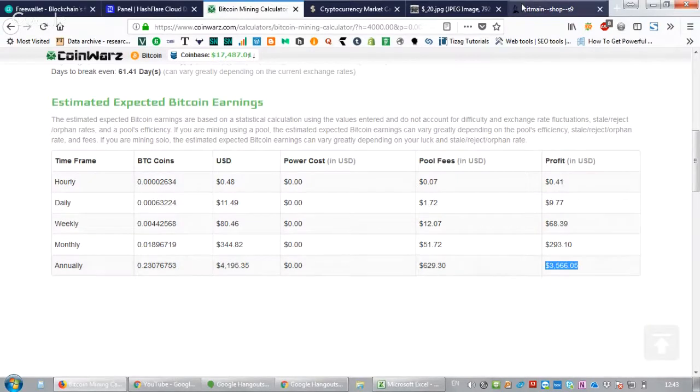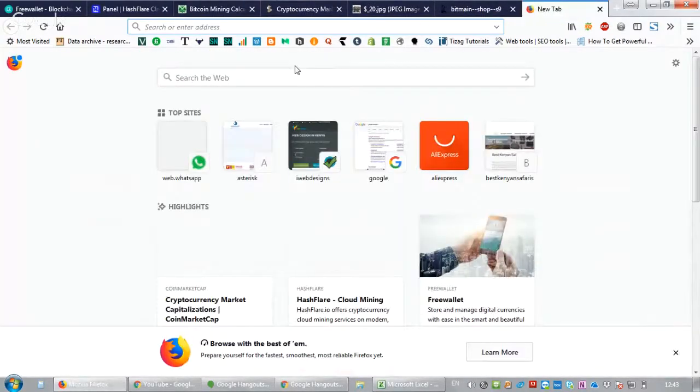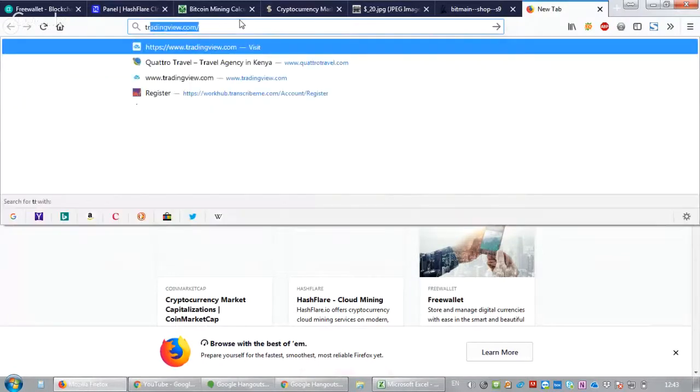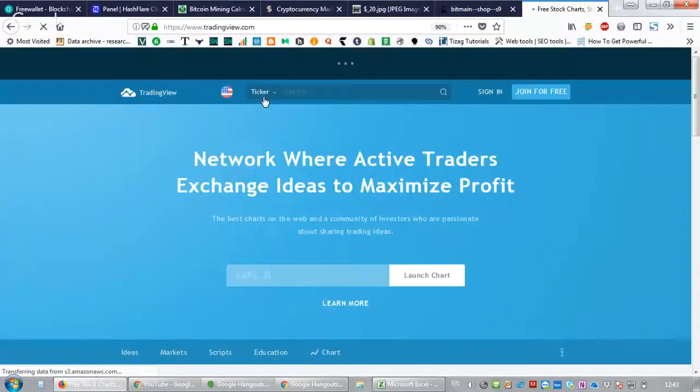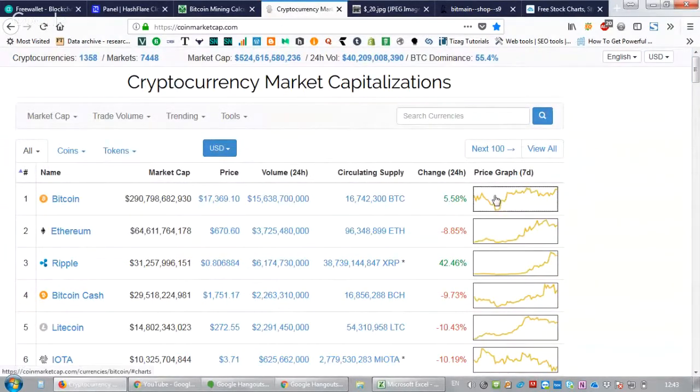Now, what are the variables in this? The first variable is the price of Bitcoin. The price of Bitcoin fluctuates a little bit, but it's been on an upward trend for quite some time. Actually, let me just show you the chart over here.